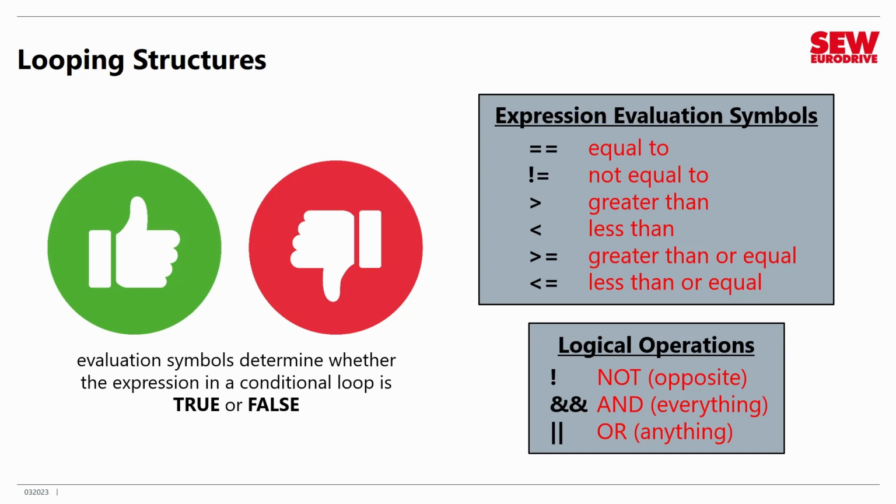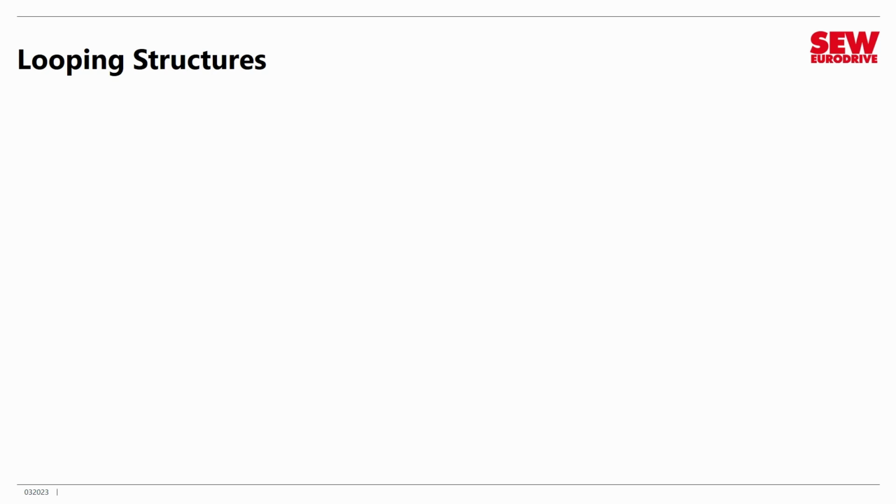And then, of course, we have our logical operations, not, and or, which you can use to create expressions with more than just two components. Maybe you want to test several conditions all at once. You could and them or them together. If you need to invert something, you could use the not symbol. So this is really pretty much the same as what you learned for the if statement.